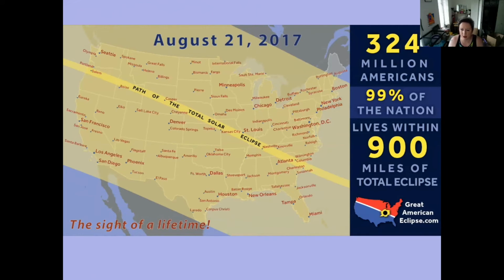Now, I want to tell you a little story about the last American eclipse, which was actually in 1991, and it was only in Hawaii. Now, that doesn't help me with this because Hawaii's hard to get to, it's isolated and all that. But they all have paths, right? So the path of totality for this eclipse that happened in 91 also hit Mexico. There were so many people flooding through the border near San Diego that Mexico closed the border. There were so many people that Mexico stopped Americans going into Mexico.